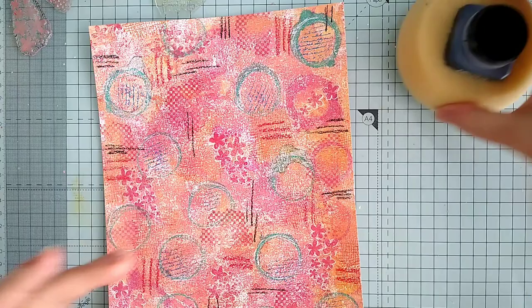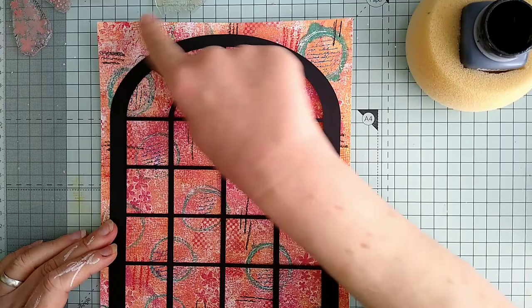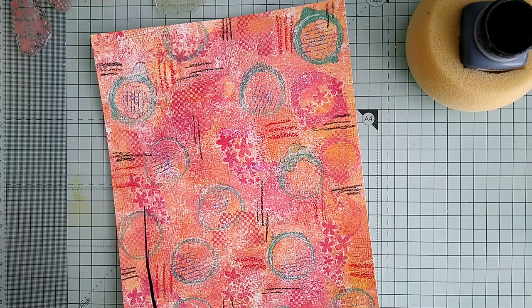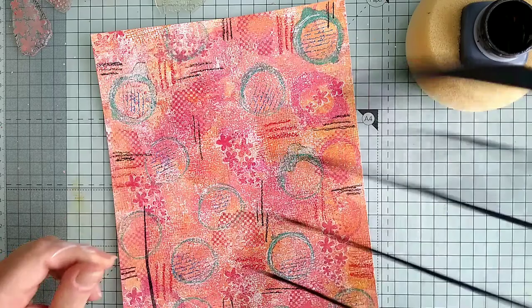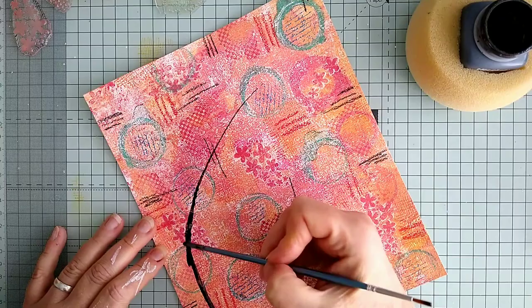Right, let's have a look at this and think about how we want our tree. So if this is going on like that, I really want the trunk up here and a tree shape like thus. I'm not too fussed whether or not it comes out the window at the top or anything. Let's just, what did I say? I wanted a trunk up here. Oh wow, that works. So I want my trunk, and then, yeah, something like that. I may have gone a little fast for that. Right, not very good at trees, so don't expect a miracle.